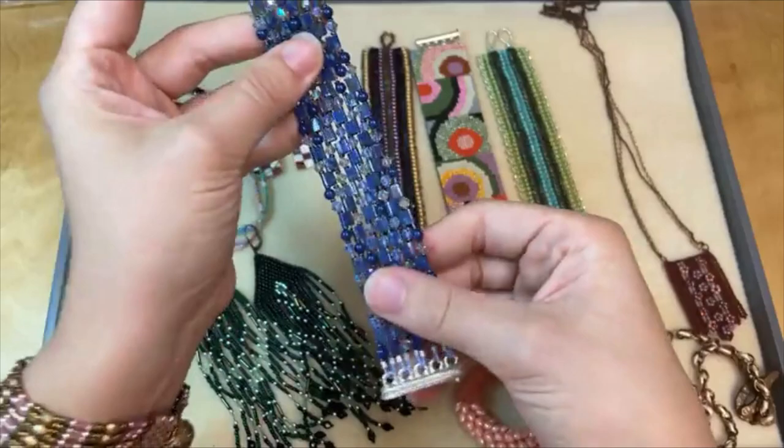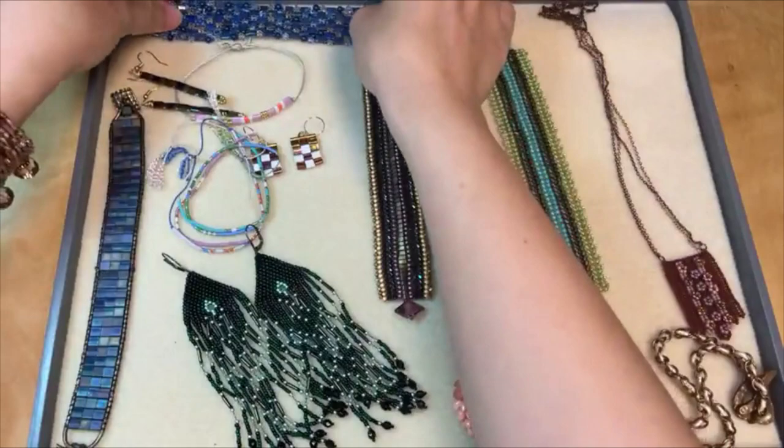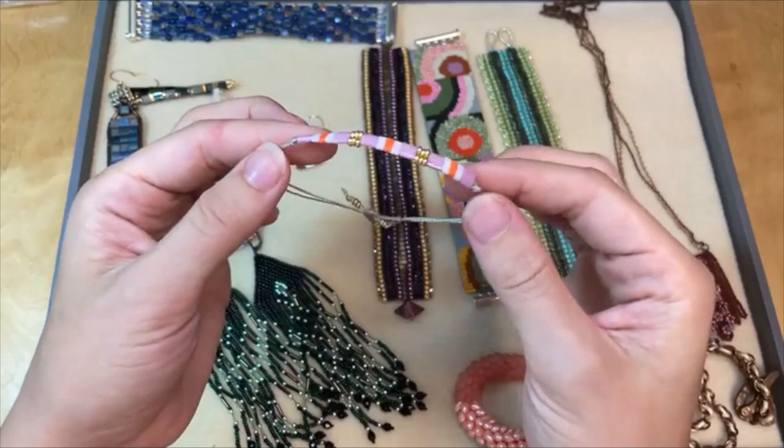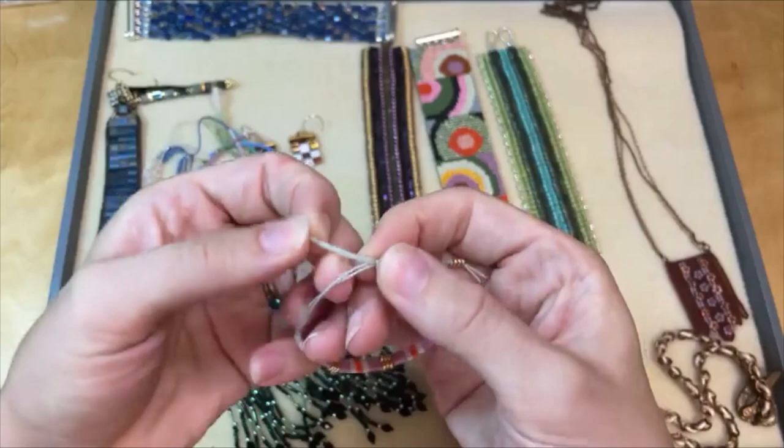Oh, I love that. So pretty. It's like river. This is a very popular style right now. Just simple, sweet little bracelets where you stack the tila and half tila colors together. This is just a simple little string bracelet that's adjustable. It slides so you can easily wear it. So this is super popular right now.